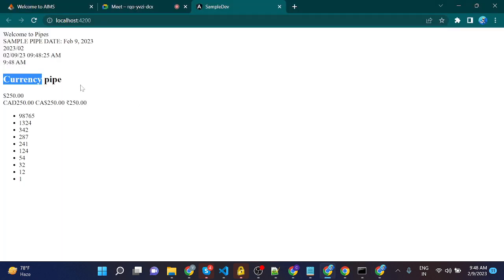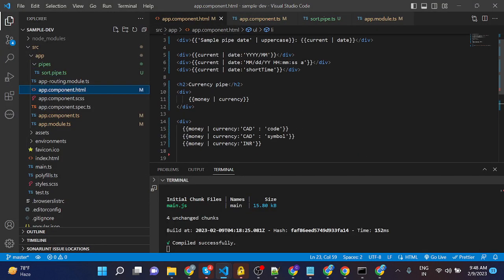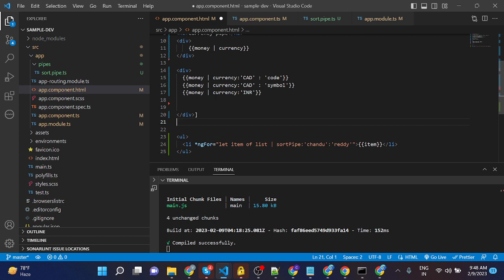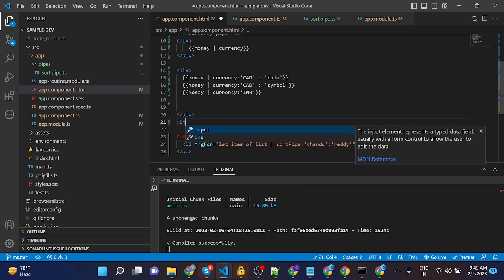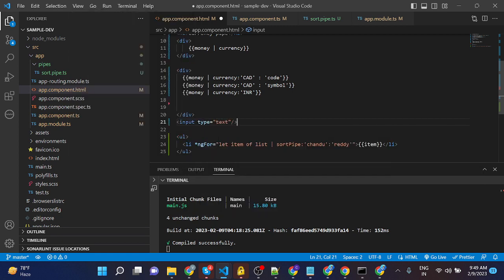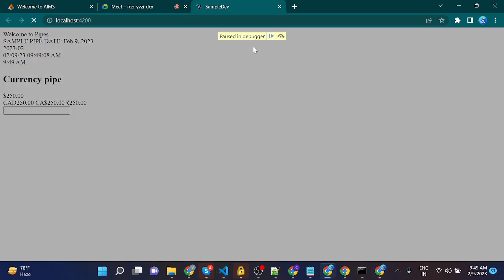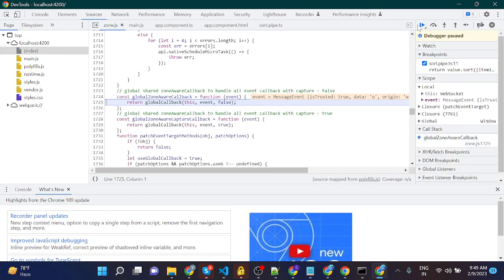And if you have some input value and you change it, at that time also it will be called. Let's see, I'll put one input on top of it. See here, it's called three times, and it's called again.